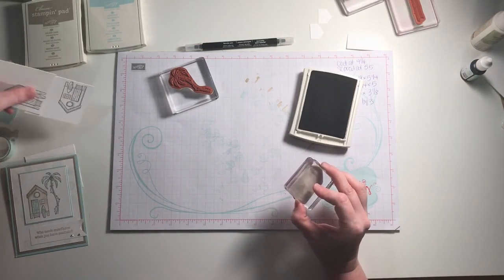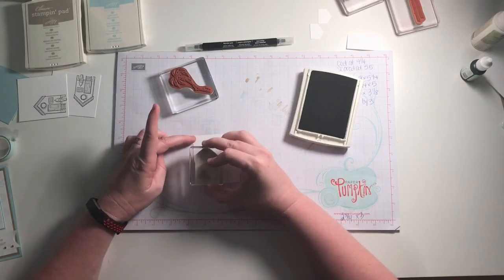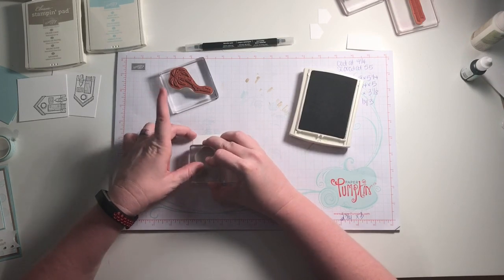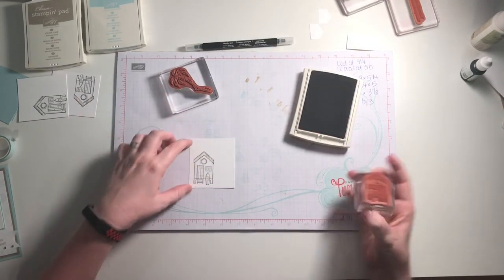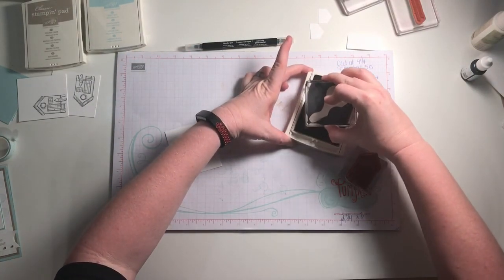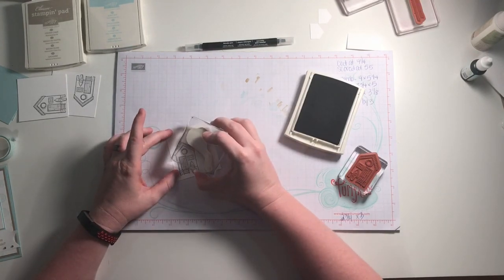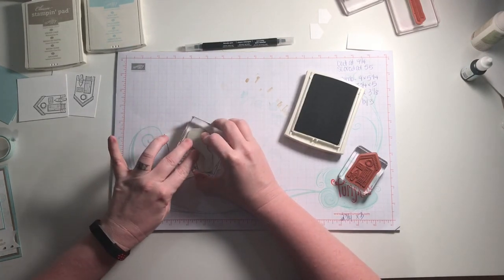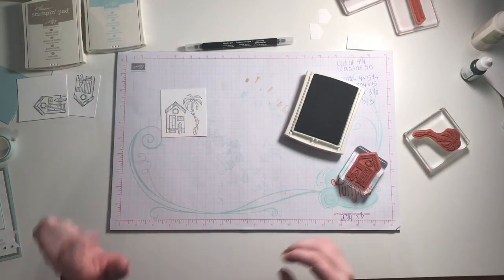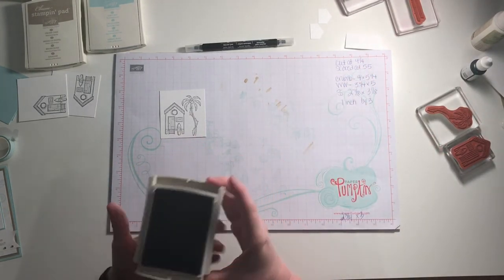So maybe I'll just focus on one. Let's get this on here. All right, so there's our little hut, and then we are going to take our little palm tree and put it right here next to our hut. All right, very nice. Now we have our palm tree and we have our hut, and we are actually going to color these in. So I don't need the gray anymore.